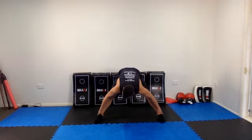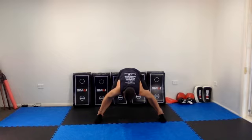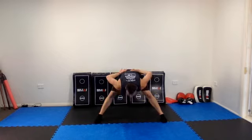Oh no, you fell over. That's all right, jump back up. Grab your ankles, push yourself forward. Hands on your hips, rotate up. Hips forward, chest up and back.